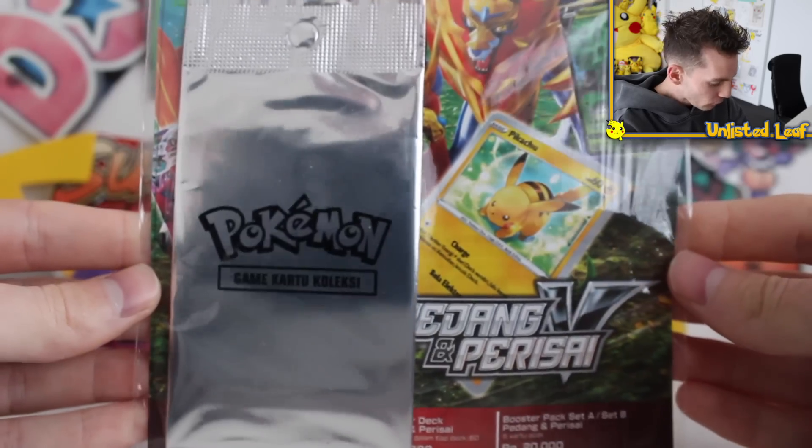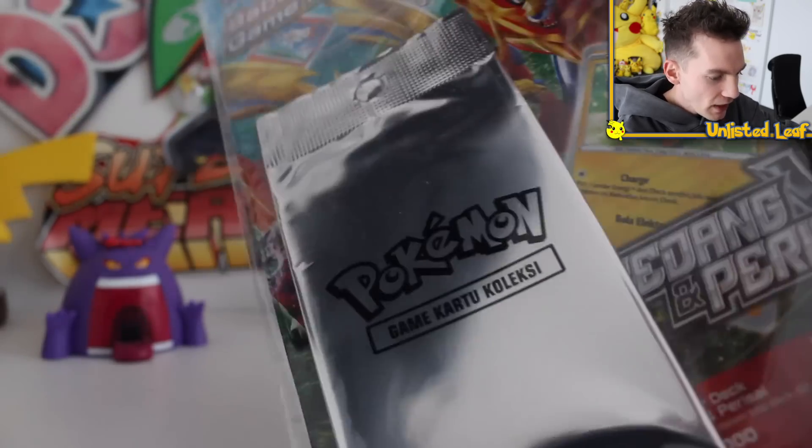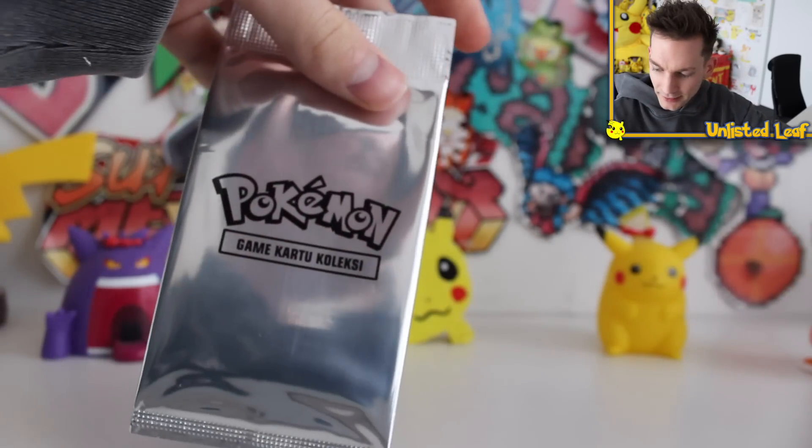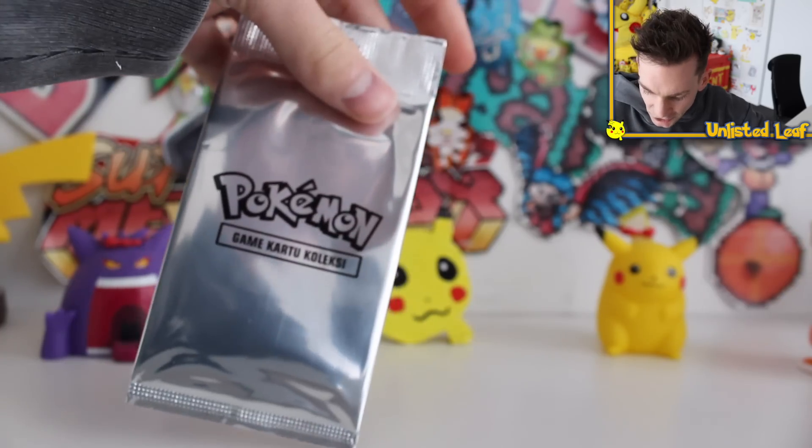I've not only bought one but I've bought four more, so a total of five boosters from KFC Indonesia to try and pull the KFC Charizard or the KFC full-art Pikachu. Everyone needs to be looking Colonel Sanders in the eyeballs and believing in him, because that's the only way we're gonna pull what we need today. I'm gonna open the pamphlet and show off the advertisement, but we need to get the silver booster pack out — it is the thinnest thing ever.